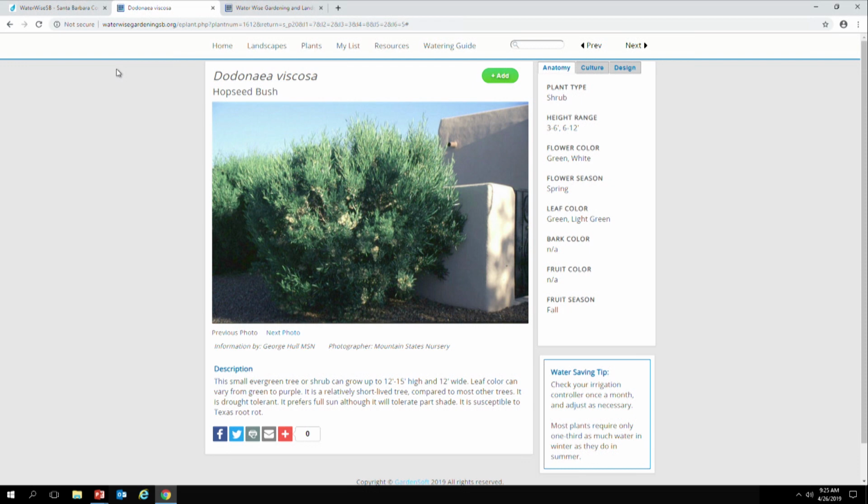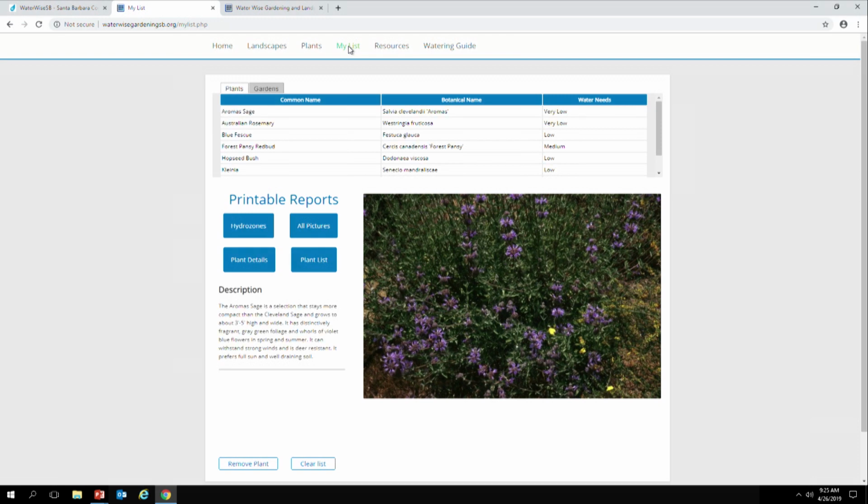Now let's look at what we've just generated, because this is a really excellent, powerful tool. This is called My List, and we'll click here. And here is a list of plants. There's different ways of looking at these plants. So here's my list. I've got Cleveland sage, Westringia, Festuca, etc. My first choices. An important thing is, will all these plants grow together? Do they all want the same amount of water?